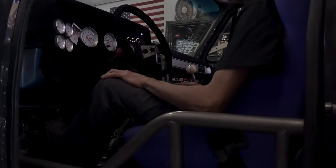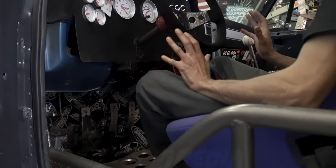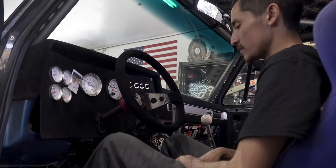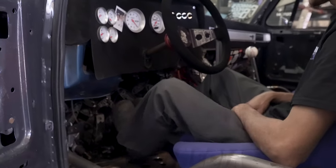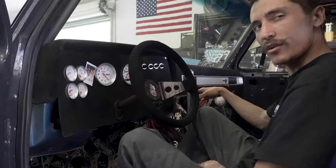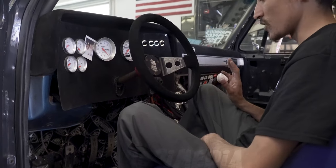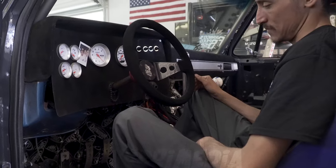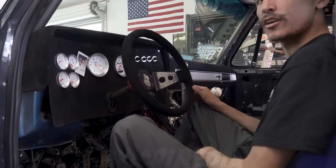The flip pedals are floor-mounted with four pedals. Factory these trucks have swing pedals mounted off the factory column area, but with redoing the firewall and trans tunnel there wasn't much choice. The goal was something compact and out of the way. The only thing needed was a little heel pad for a resting point while driving. They work really good but have a different feel than a traditional swing pedal - you're pushing into it rather than pivoting your heel, which throws you off a little.